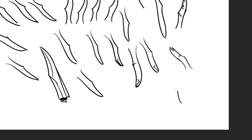But this is my basic pattern for fingers, like a huge percentage of the time. Obviously not every single angle, not every single pose is going to work. But when the fingers are extended, it's usually a variation on this. So let's spend a little bit more time doing that, just really getting this. This is also, check this out, kind of like a knife blade. There's a lot of different things you can do with this pattern of lines. But for today, it's going to be a finger.